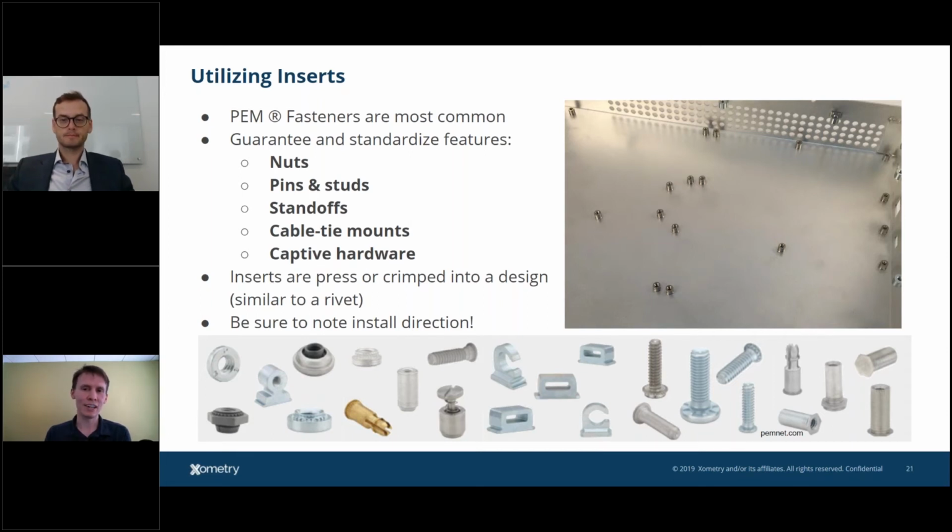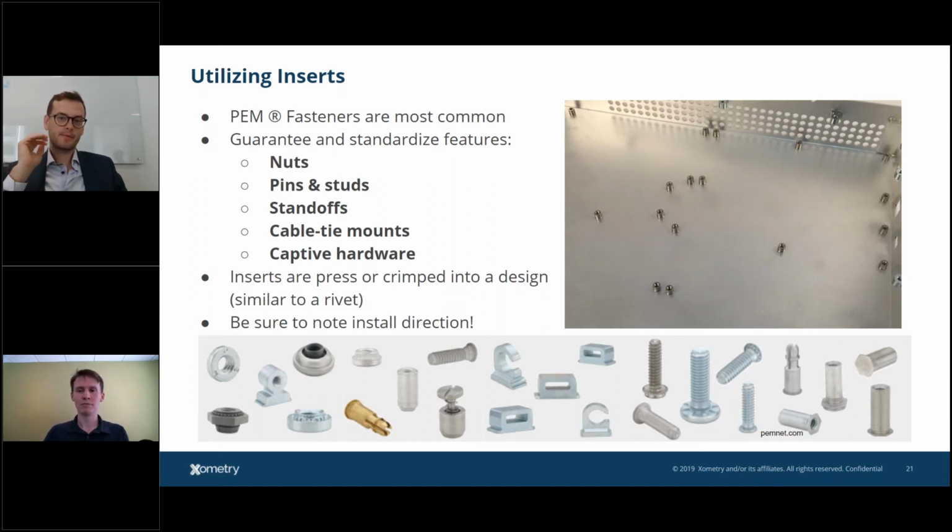The one thing I see on drawing discrepancy sometimes is when you're uploading your file to Xometry, you're usually uploading the file almost like in the nude there. It doesn't have the PEM inserts installed. We're not uploading an assembly. So make sure that in your drawing, it's explicit in which direction we're installing that. Oftentimes we could kind of intuit where it is, but we never want to make an assumption and send that to you. So if you design in, understand that it's not just install PEM here, but install PEM on this side, because we don't want your project to have interference. We want to make the project successful for you.